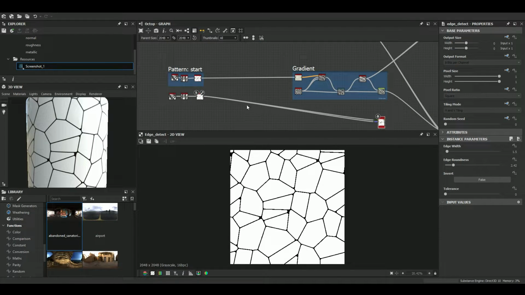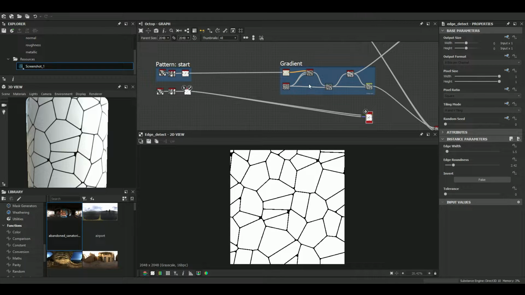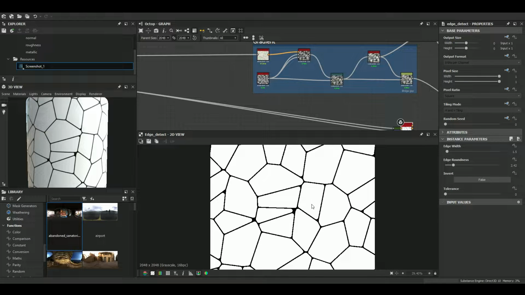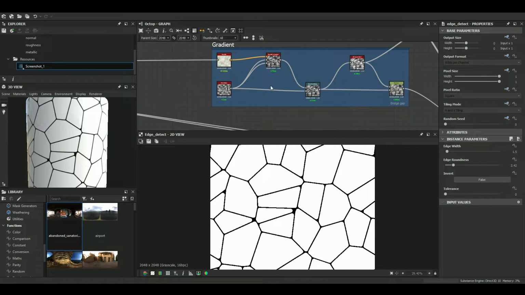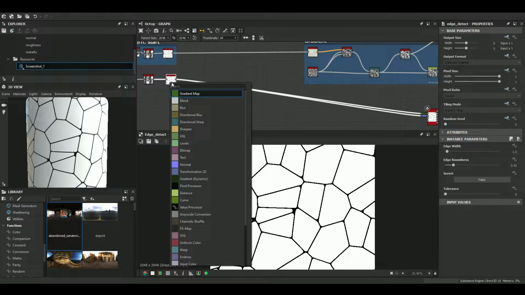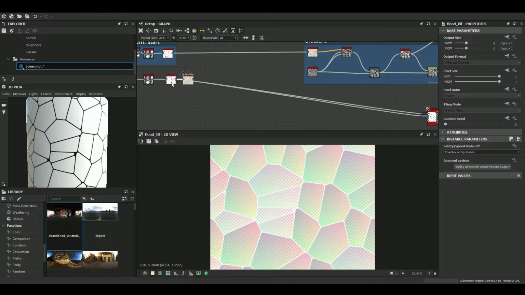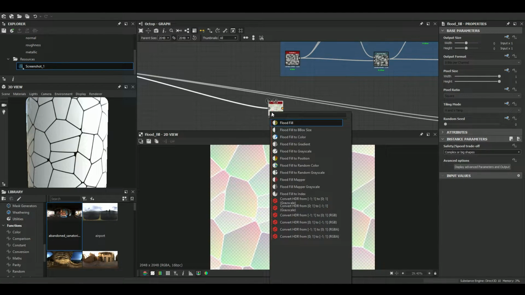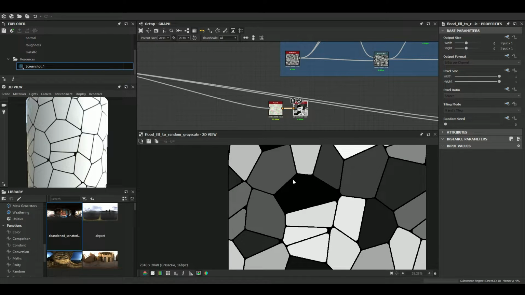Okay, so the next phase is for me to create a gradient for each individual cell. The way that you can do this is with flood fill. So that's kind of nice. And this flood fill, you can send it to flood fill to grayscale. If you use grayscale or just random grayscale, you won't have gradients.